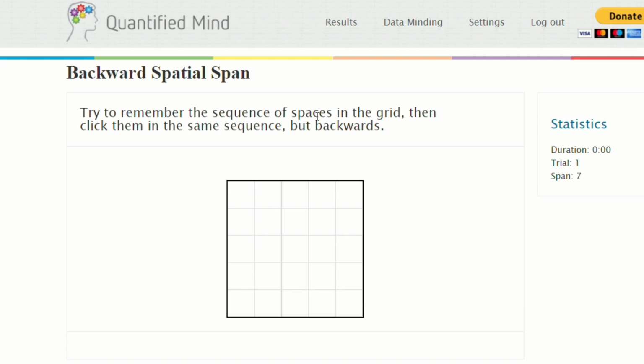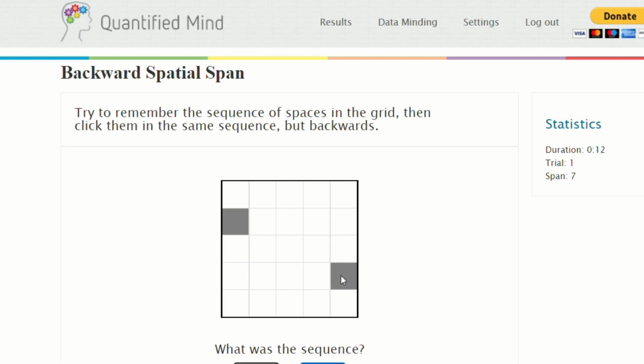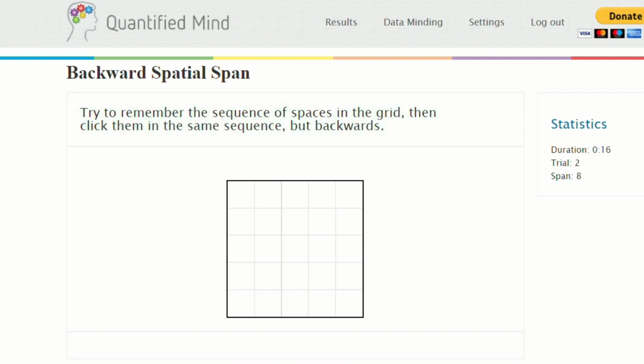I'll show you 3 more tests. These tended to alternate, so I've only got half as many results compared to the core tests. The first 2 are variations on the same task. Spatial span is a 5 by 5 grid and a sequence of single black squares are shown. In this case, the span indicates 7 squares. If it's forward spatial span, then after the sequence has ended, you click the squares in the same order as you saw them. This one is backward spatial span, so I have to start with the last square I saw and work backwards. As with the first ones, a correct answer extends the sequence by 1 and a wrong answer reduces it by 1.